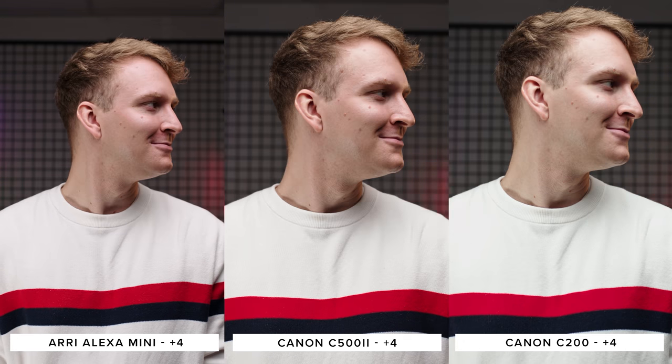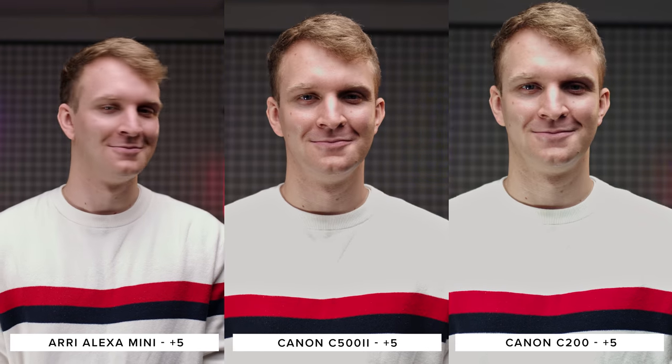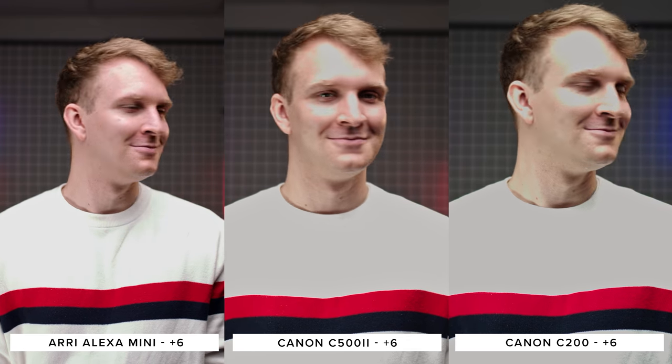At six stops, skin starts to look really bad when James's head is turned. The C200 also does handle this well up to around four stops, and then at five it breaks, but at six it handles it much worse than the other two cameras. So overall, the C500 Mark II does not handle this as well as the Alexa, but does handle it better than the C200, which, considering the price points of each camera, makes a lot of sense.